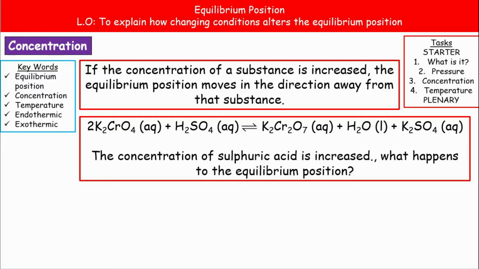Now, what we've got again in that second box is our example. So we've got our lovely chemical equation there. And then we've got the question we could answer underneath. So I'll just give you a couple of minutes to jot that down and then we'll have a look at how we solve it.